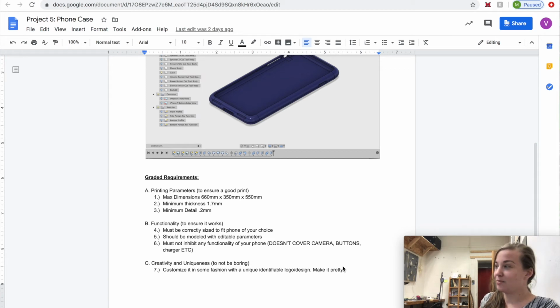Which I'm not sure if he explains it in the video. I haven't watched them all the way through to double check yet, but in case he doesn't, after you complete your phone case model, you're going to just create another sketch. If you want it to be based off of a logo that already exists, you can, like always, insert a canvas, so an image, a screenshot of whatever you're trying to recreate, and then create a sketch based off of it.